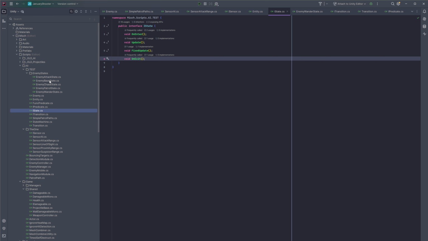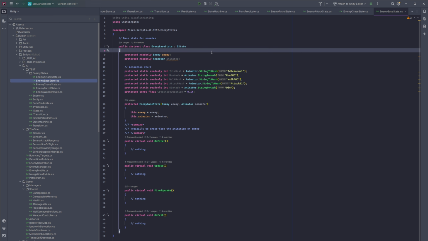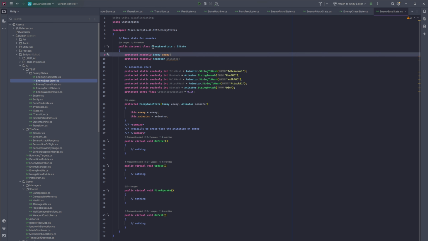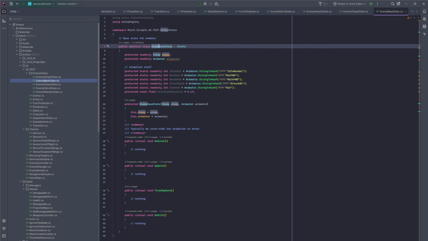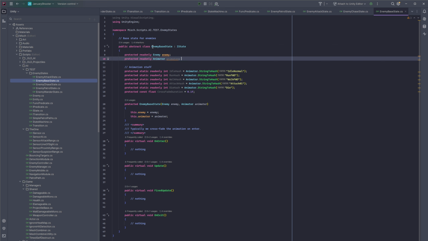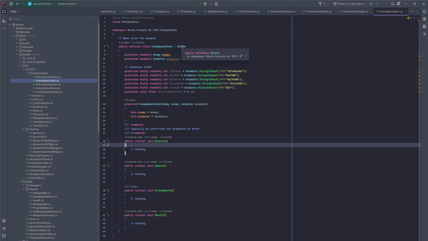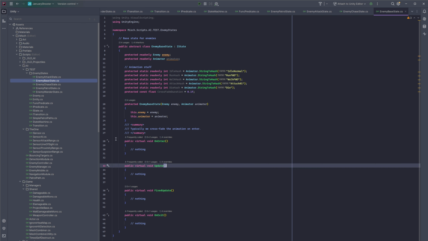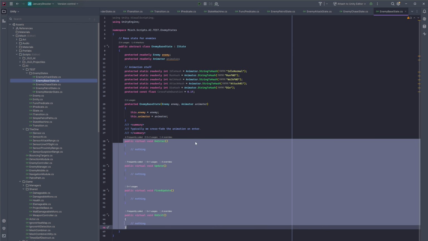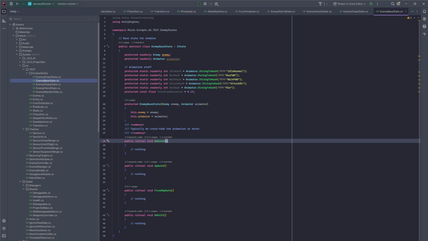So we've got our IState. Now we've got our enemy base state. Think of enemy as any kind of entity that you want to have some kind of behavior. Set up a base state for it, which derives or inherits IState. It's going to force us to implement the core methods for it.